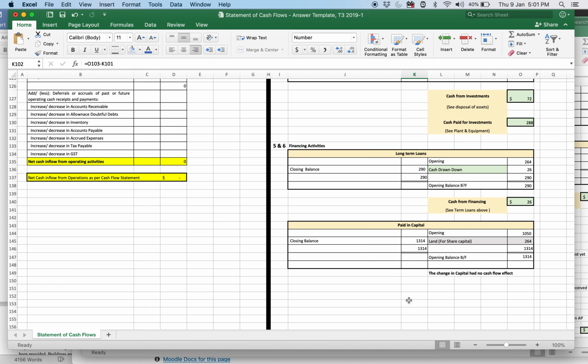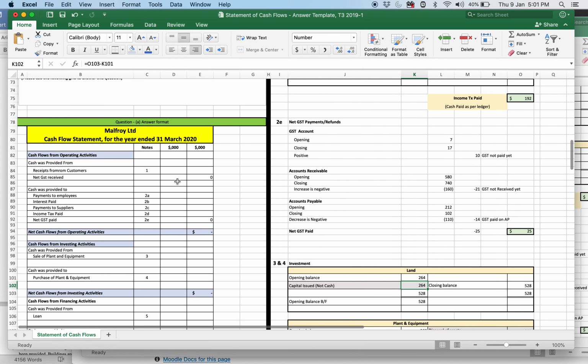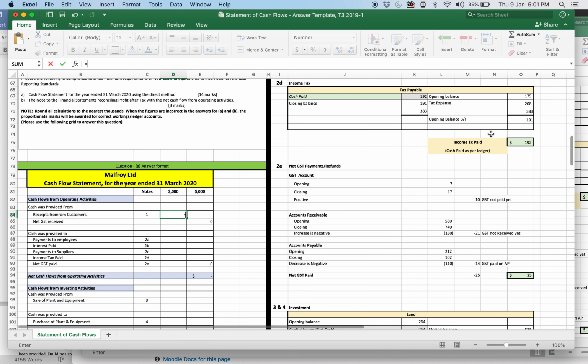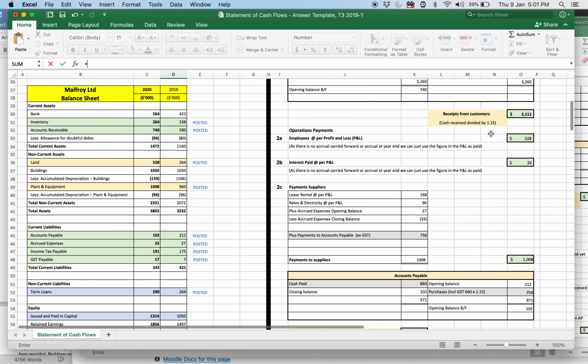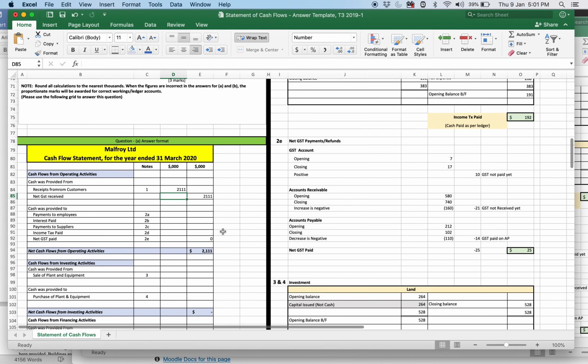So we've pretty much done all we need to do. Now we can just pick up these figures and post them, right? The first one is receipts from customers. What's that formula picking up? It's picking up everything in this column over here. So receipts from customers is the first one I'm going to post. I'm just going to work down here. That's all good. Total receipts from customers.